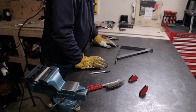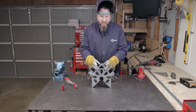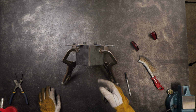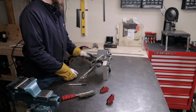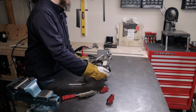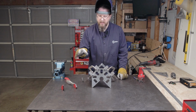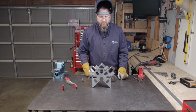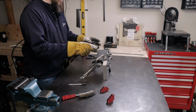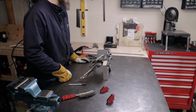All right, the next thing let's do is try some thicker 3/16 metal. As you can see, I got a couple of 3/16 pieces of steel set up. Just gonna do kind of a, I don't know if that's a fillet weld or a butt weld. I'm still a little new at this, so I'm not quite sure. One cool tool that I do have is this Fireball Tools Mega Square. This has been a huge help in making sure everything's square as you're welding together. You've got these clamped together. That way, these tend to bend when you're welding them, and so this really keeps them in place, so as they cool, they'll cool at a perfect 90-degree angle.